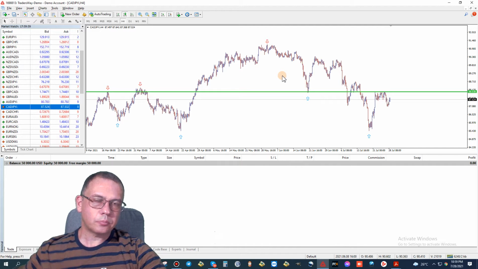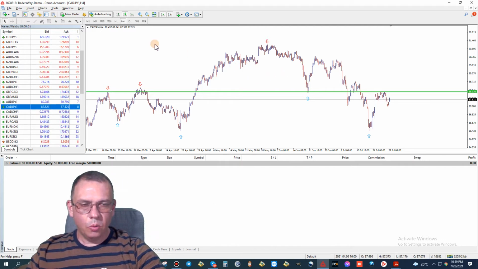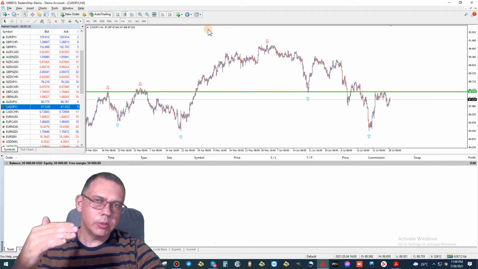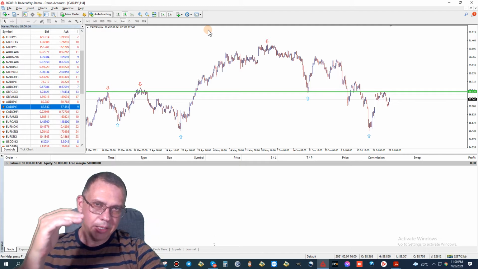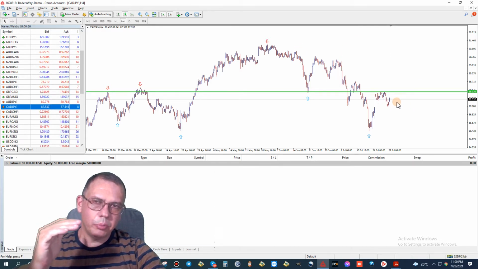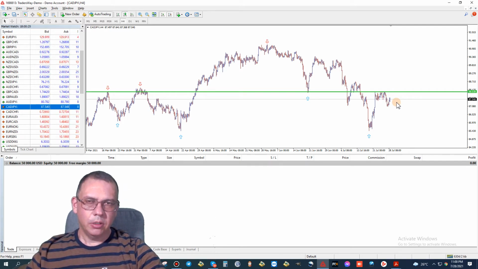So with that in mind, what we want to do is put a sell limit pending order, okay, just below that green line. This way, when the price goes up, it's going to hit that sell limit pending order and activate a sell trade, okay? And then the price is going to drop back down, and we're going to put a take profit just a few hundred points below, okay? That way we can catch that take profit.